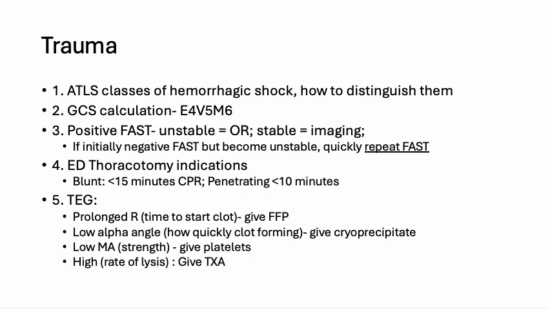For point 3, remember that a positive FAST that is unstable will go to the OR. If a patient is stable, that is okay to proceed with imaging for further diagnosis. And if a FAST is initially negative and a patient becomes unstable, then quickly repeat the FAST and proceed with the next step.